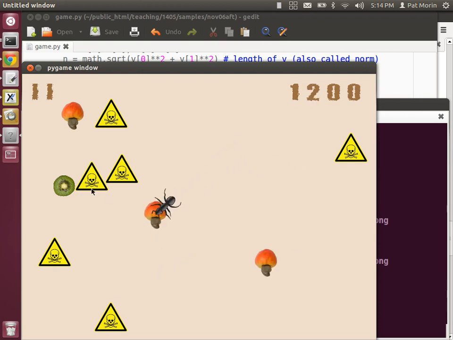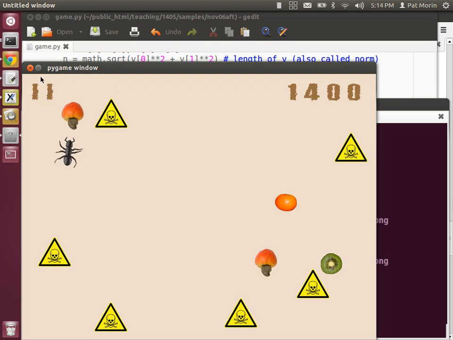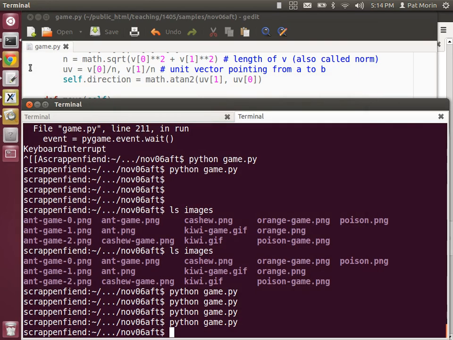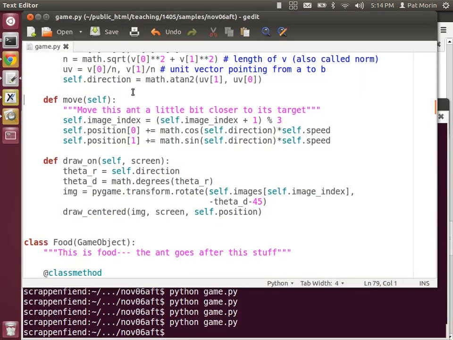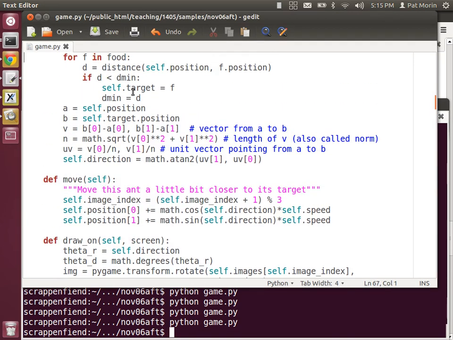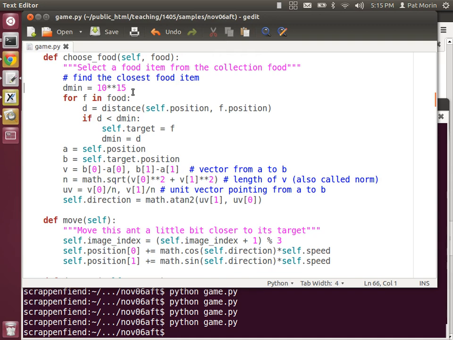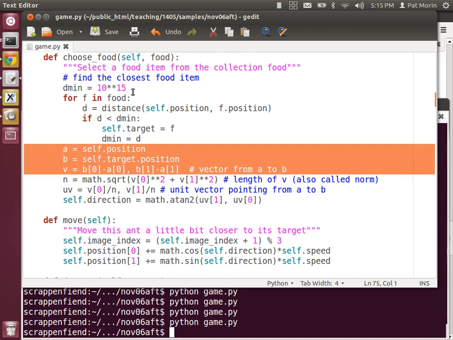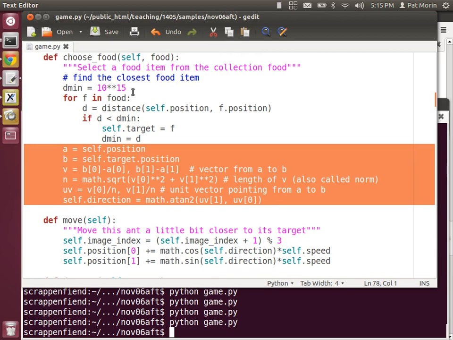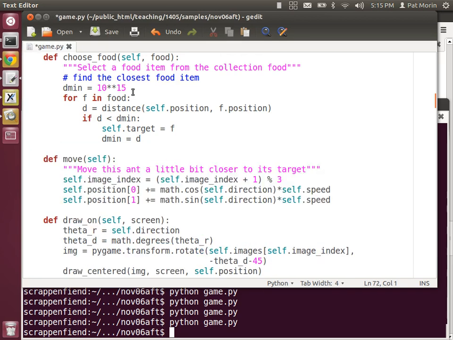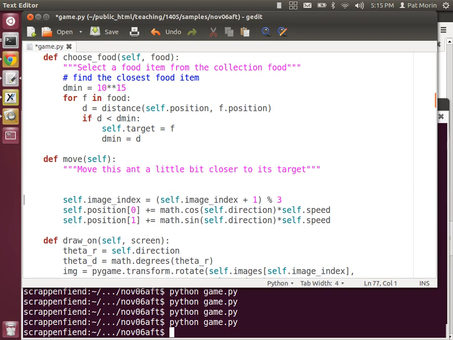Sometimes when you're doing this kind of stuff, it's good to let it play for a little while, because occasionally there are bugs which creep up only when the thing is going from the top right to the bottom left or so on. But this one I think we did properly. So nothing's changed now except for the way we're representing the direction of the ant. It's just represented as an angle.